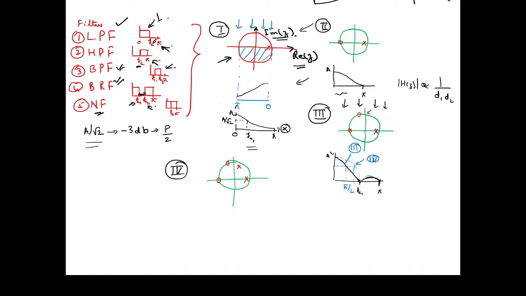At a particular point we will have a pole. Suppose this is zero and somewhere we have pi, and we have this pole and we are looking over here. So we will get something like this. Okay, this is what has been shown here. At low frequency, since the pole is nearer to the frequency axis, we have a high amplitude, and as we go towards pi, we have a lower amplitude value.